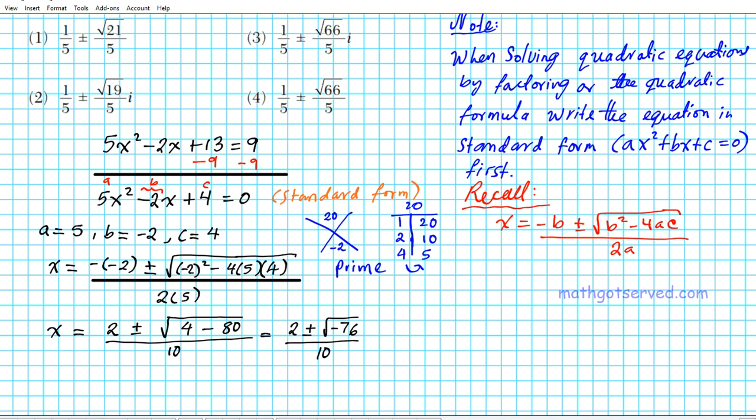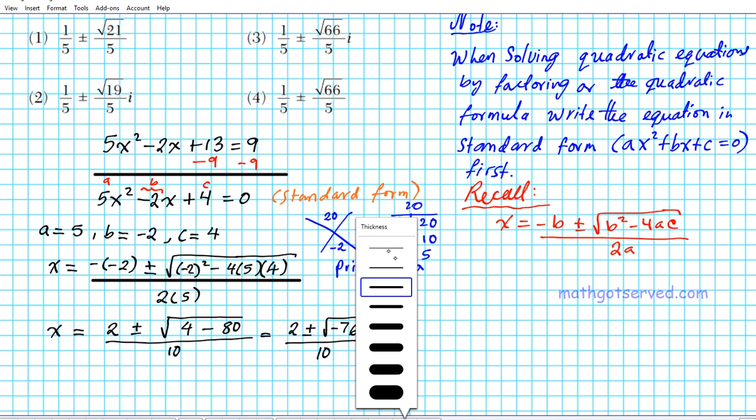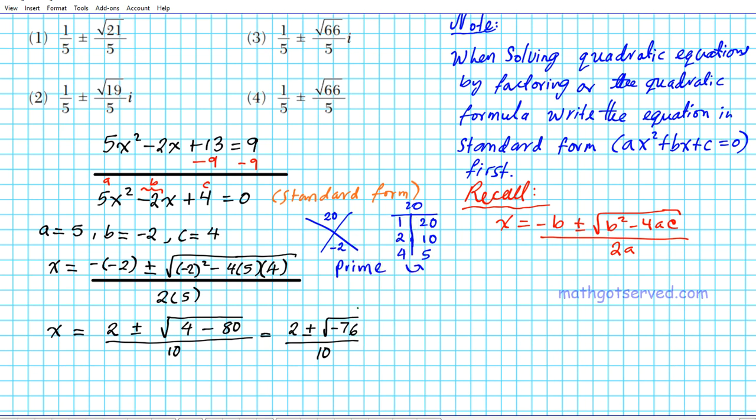Well, let's see. What we're going to do is proceed to extract this radical term, put it to the side here for simplification if possible. Alright, so square root of negative 76. First thing you want to note is when you take the square root of a negative number, that negative comes out as the letter I. Because the square root of negative 1 is I. So this comes out as an I.